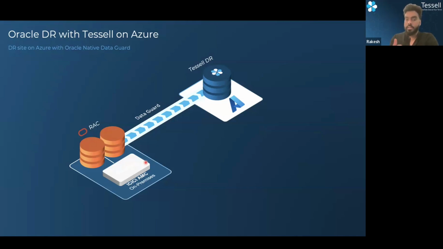And as you were mentioning, Piyush, a lot of our native capabilities revolve around using database native technology, and that's what we used here as well. Obviously, both of these different environments were connected, in this case through ExpressRoute, but even if you are using an HA VPN setup, this works exactly the same, right? It's just that the speed of replication will vary a little bit, but this is the setup that works when you want to set up a DR site and your primary still stays in your on-prem world.